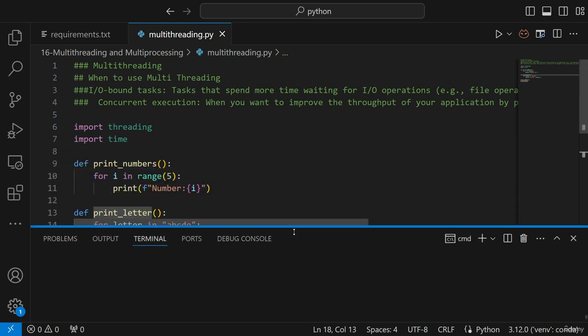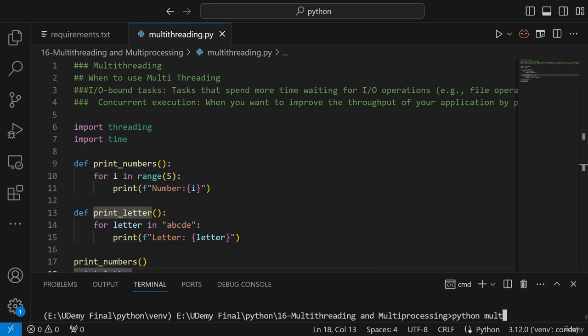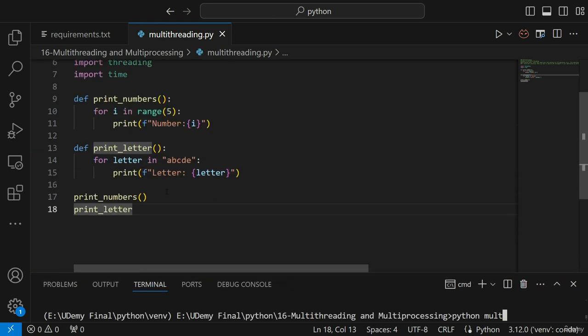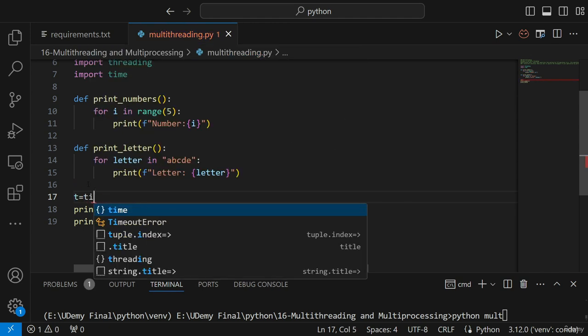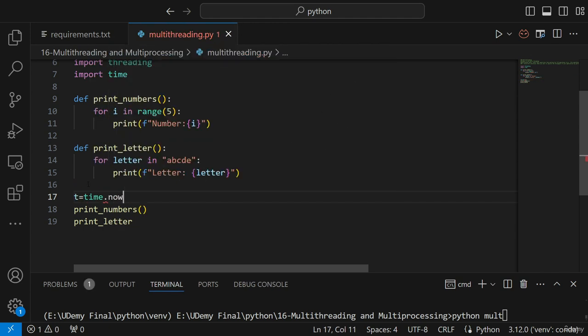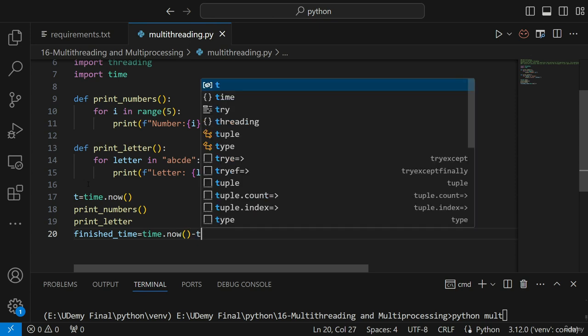And for this, what I can actually do is start the timer over here. In order to start the timer, I can write t = time.time(), and here I will say finished_time = time.time() - t.